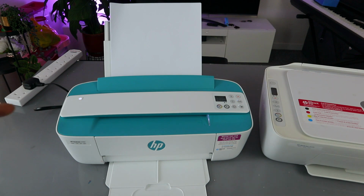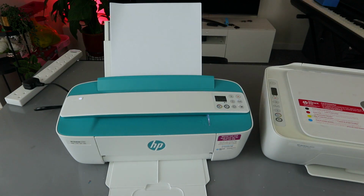I received a question. Someone asked how to print document from your mobile phone to HP printer wirelessly. So basically how to wireless print from your mobile phone. I'm going to show you how to do this.